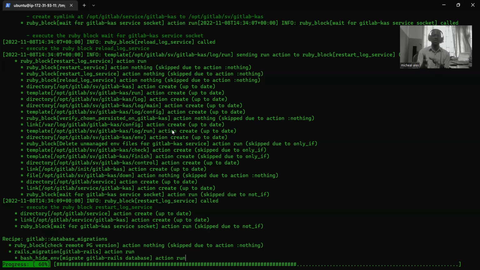Actually, GitLab is quite heavy. So it takes a whole lot of time, I think a couple of minutes before it works. So these are the things that I'm talking about.